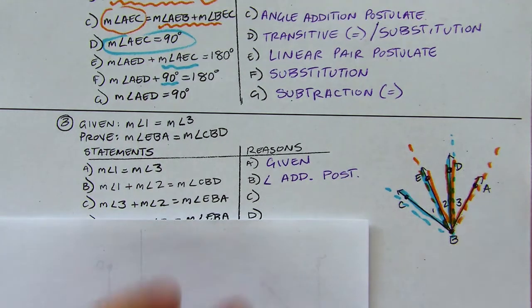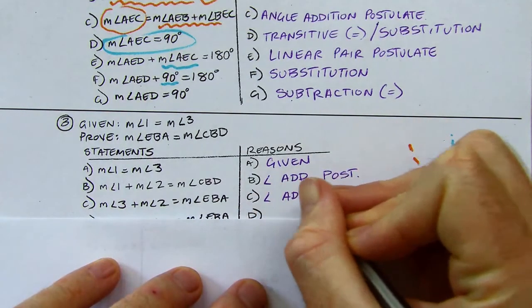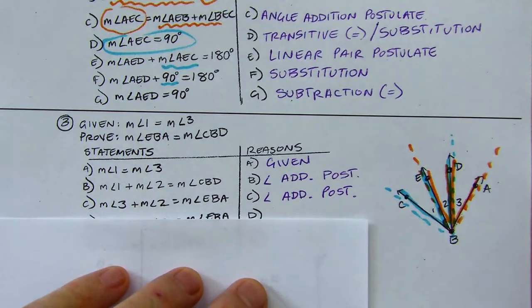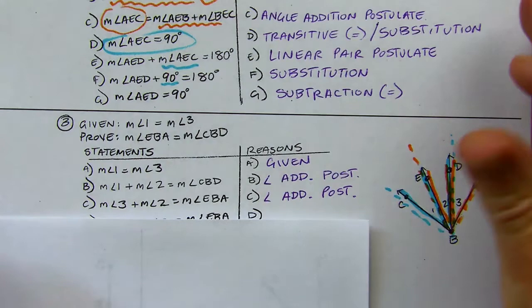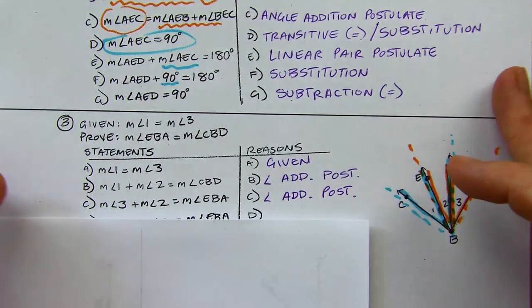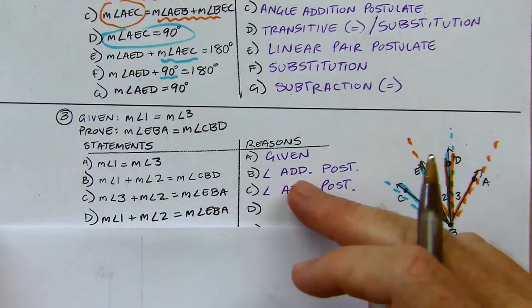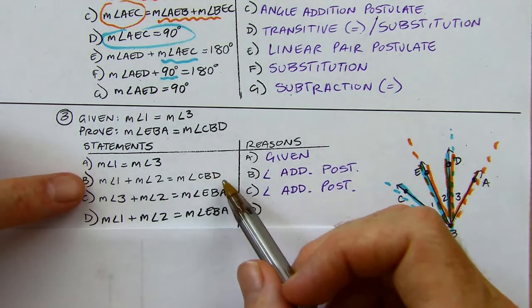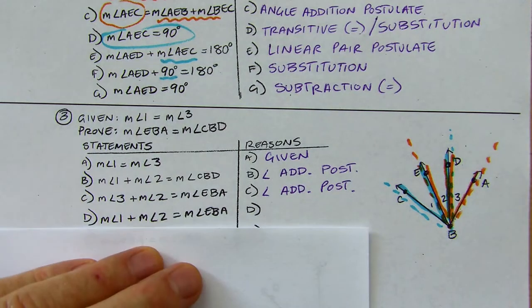So this is actually just the angle addition postulate again. I'm talking about the orange angles here, okay? So we've got angle addition postulate again. And that can happen sometimes, that you use the same reason more than once in a proof, and even twice in a row. Or, you know, you could use it 5 times in a row. There's no maximum amount of times that you can use a theorem. Okay. Sometimes you'll see steps B and C put into the same step with a comma because they have the same reason. So that's another way this proof could have been done.